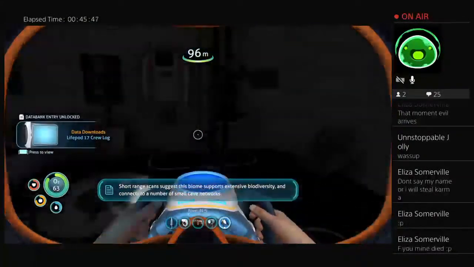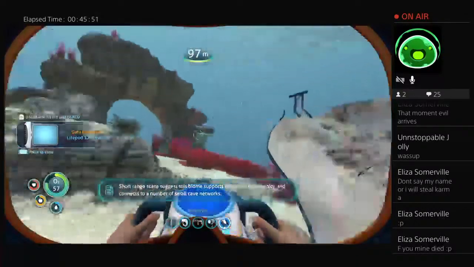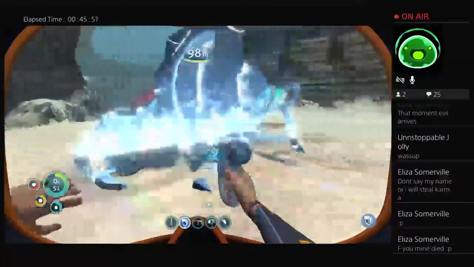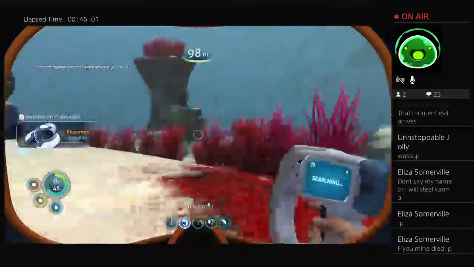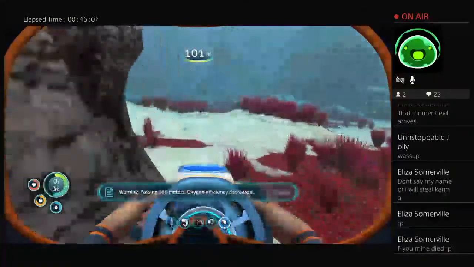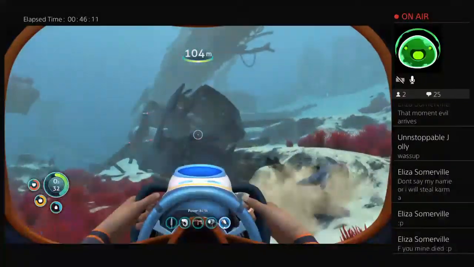Short range scans suggest this biome supports extensive biodiversity and connects to a number of small cave networks. Small fragments. Integrating new PDA data. One third of the way done with it. Okay. Passing 100 meters. Whoa, that's a big thing. Okay.